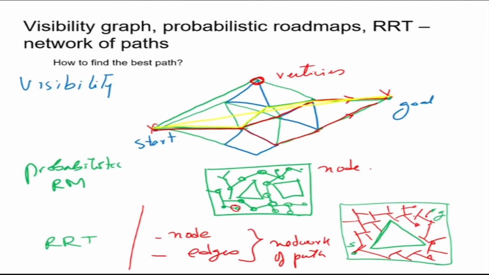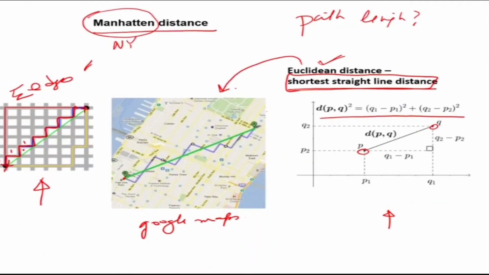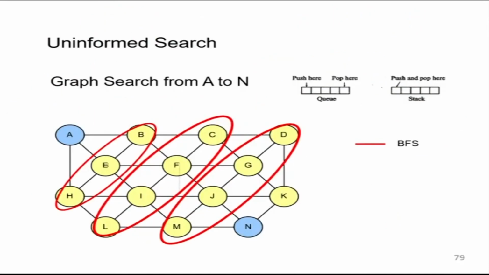So these are two concepts that we use. One is called the Manhattan distance, to take you from one point to another point. So when we are saying length, it could basically be the Manhattan path length. Or it could be the straight line distance, which is called the Euclidean distance between two points. So when we are saying path length, I have to specify which one I mean, the Manhattan distance or the straight line path. Okay, let's proceed.